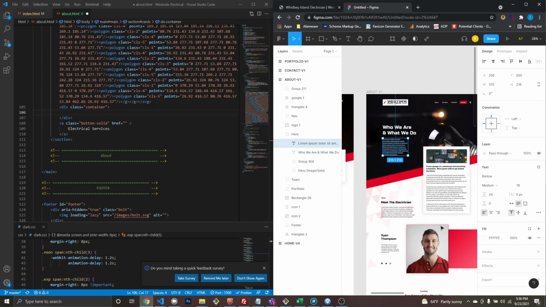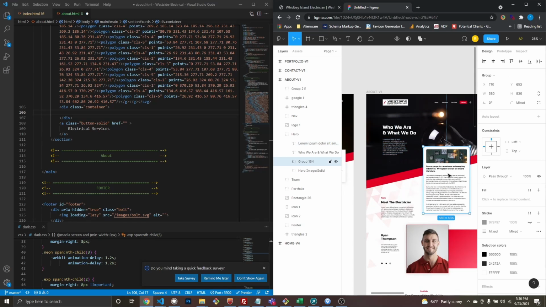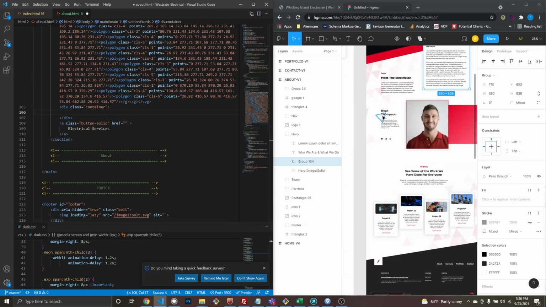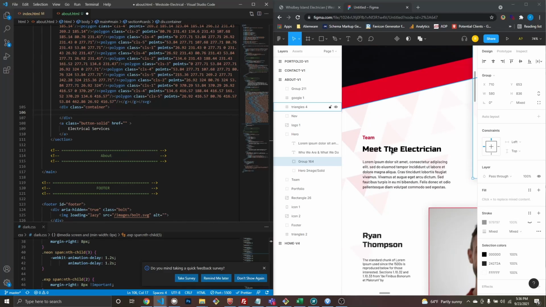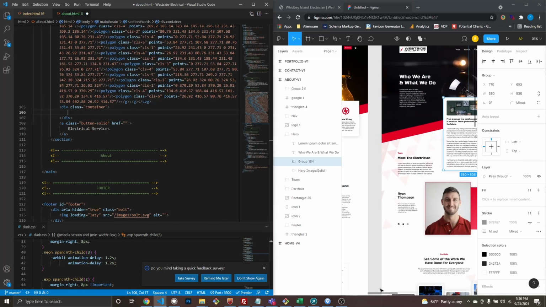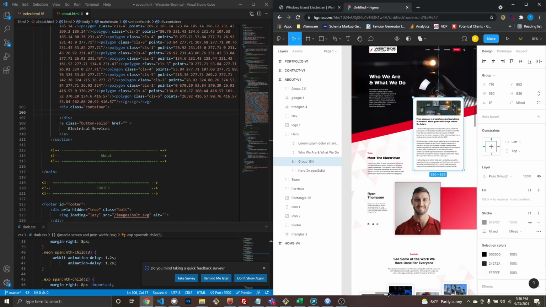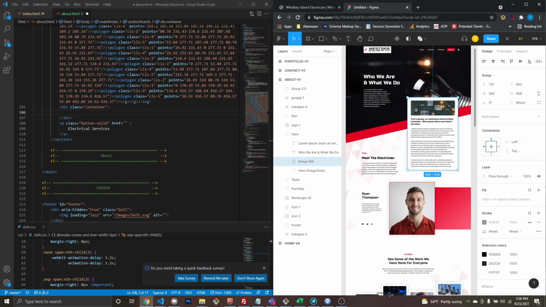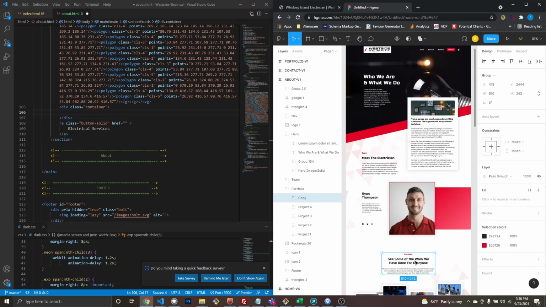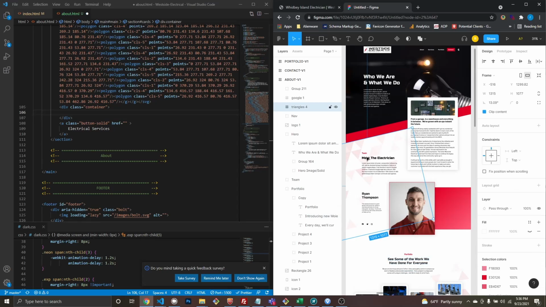Let's get this rocking. So inside our container, first we're going to have this, which is going to be, is that our standard? This is 36.